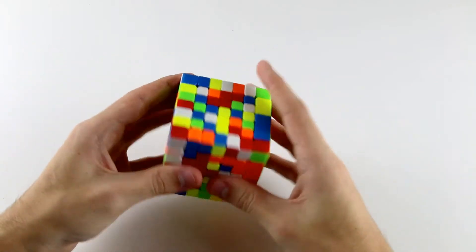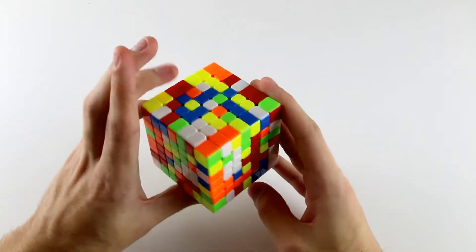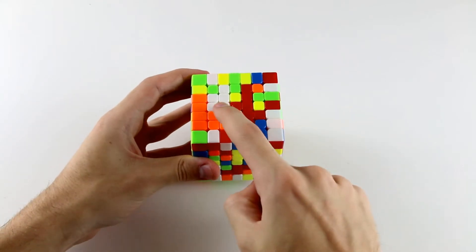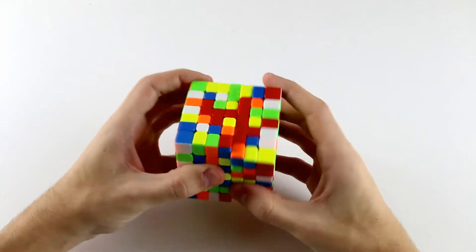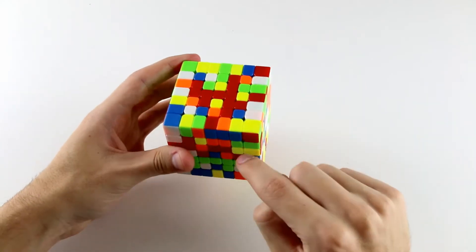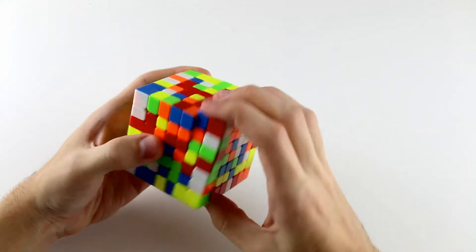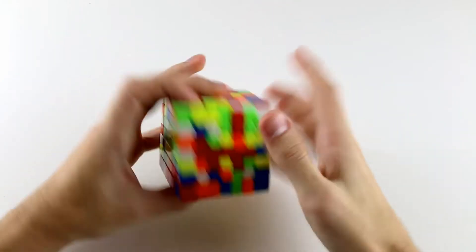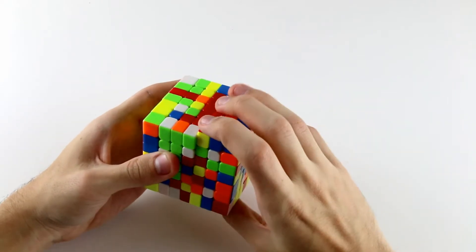Looking around the cube, I see we have this 1x5 bar on the red already and there's a few different things we could do from here. I think the best thing to do is just to build the middle 1x5 bar alongside that. We can do that by bringing this up, so these two pieces like that, and then what we need to do is actually get two more of these pieces like that, so for example this one and this one, and then we can insert these like that, hiding away this bar and bringing them down like that.